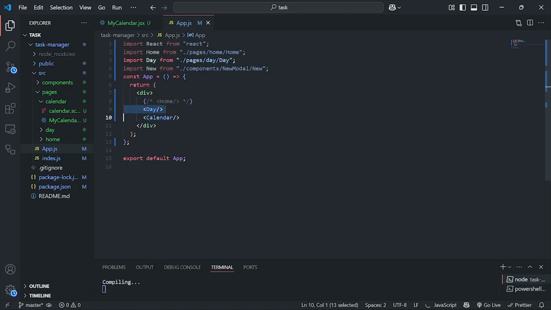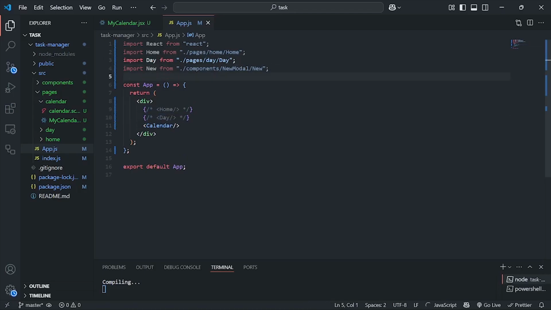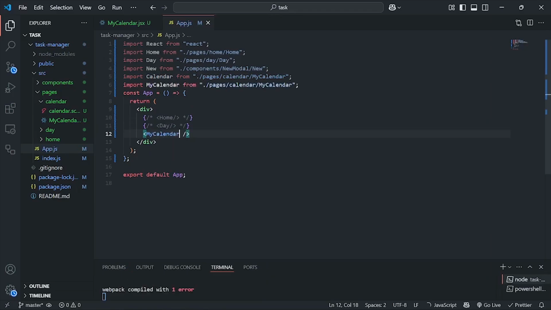I'll comment this out, and from here I'll say import Calendar from pages/calendar/MyCalendar, like that. What we want to import is MyCalendar, not Calendar, yes, like that. So I can remove one.